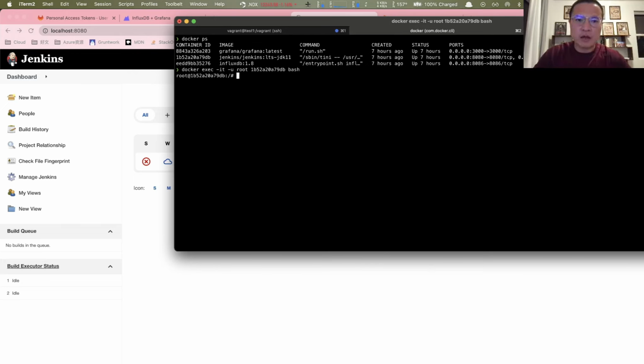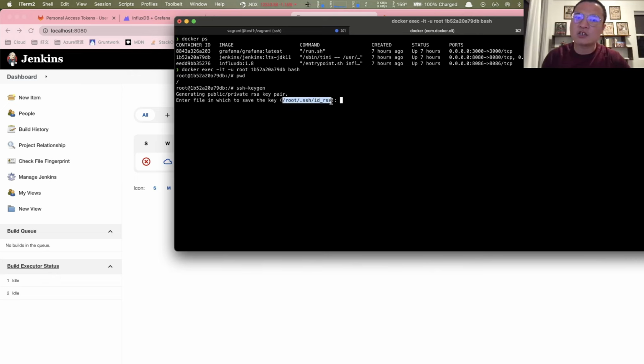Now I'm at the slash directory. To generate a key pair, we just need to issue ssh-keygen, hit enter, and it's going to generate an RSA key pair. By default, the key pair is stored under this location.